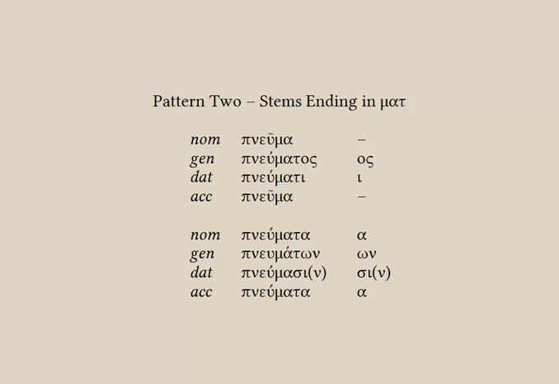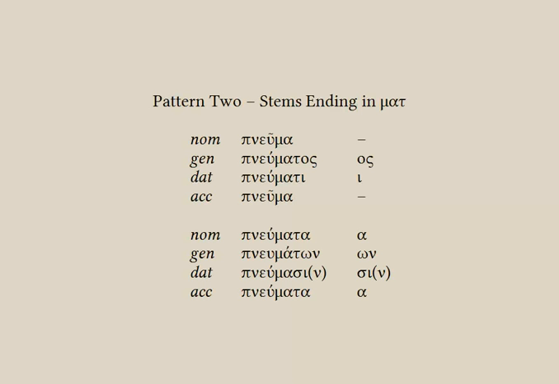And so that fact makes sense out of the nominative and accusative singular forms. We might expect the nominative to be pneumat, but tau can't end a word. So, since there's a zero form on that form, we end up with pneuma, and the same in the accusative singular. Let's take a look at one of these words in a passage.